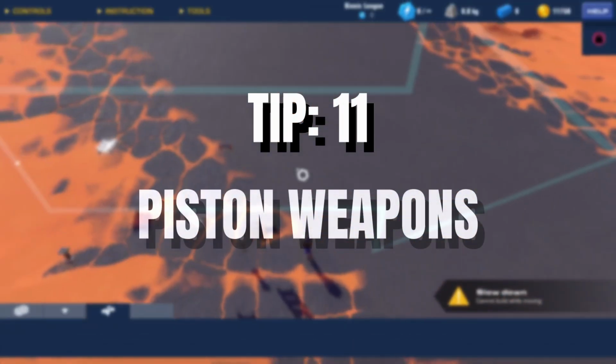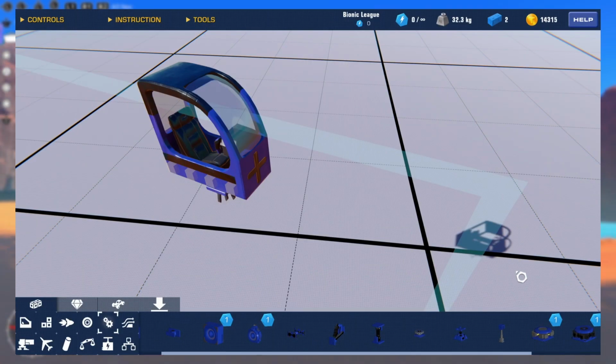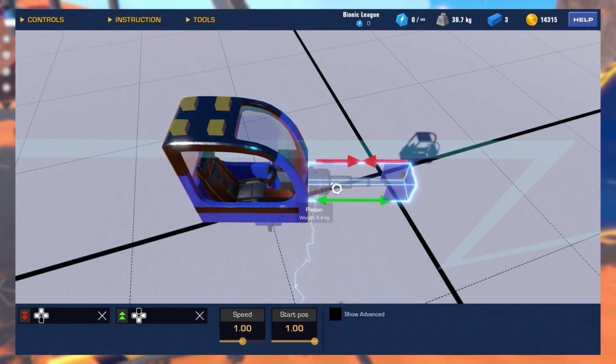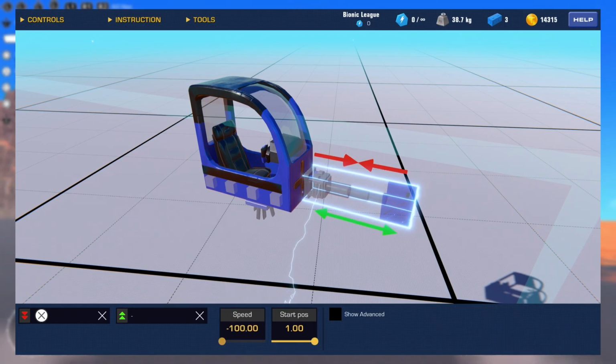Tip number 11. Piston accelerated weapons. Using a piston, we can greatly increase the range of a tank cannon. To start, place a piston and open the configure menu. Set your fire button to the negative keybind, set speed to -100, and start position to 0.